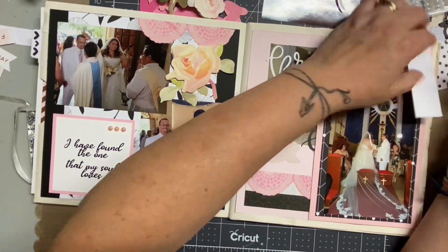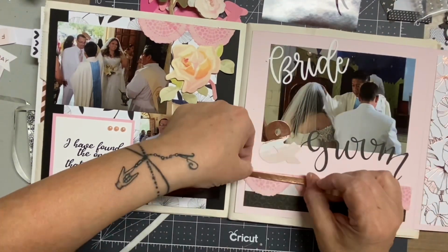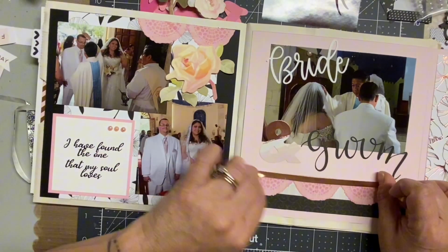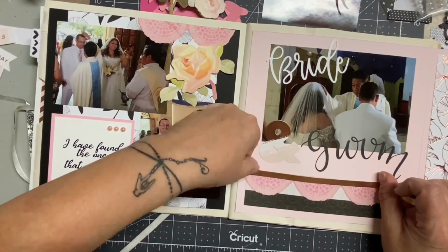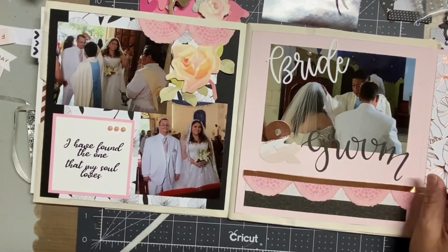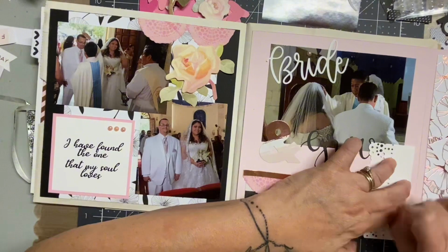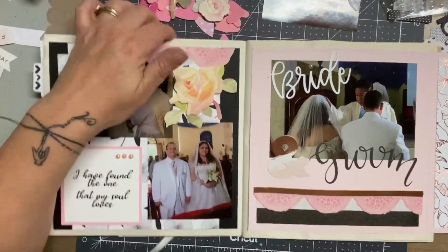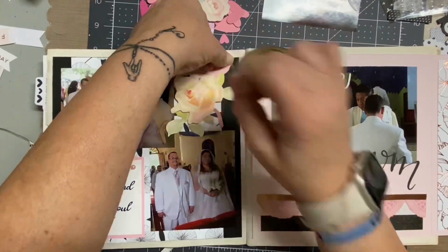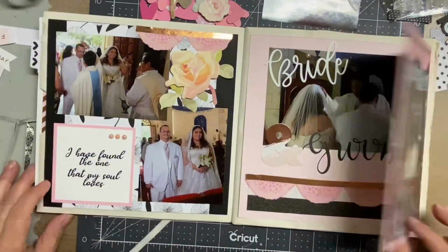Here I am using some washi tape. Now this is a really good hint. You see how I'm using that? I use that piece of paper to tear the washi tape. Most of the time I just tear it. I don't care if it's even or not. But if you care about a smooth edge, normally I use my ruler, but I could not find it. So I just grabbed a piece of heavyweight cardstock and held it against the tape and then tore up. And that gives you a clean edge with washi tape.